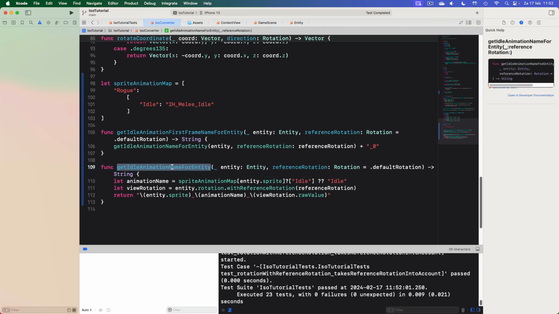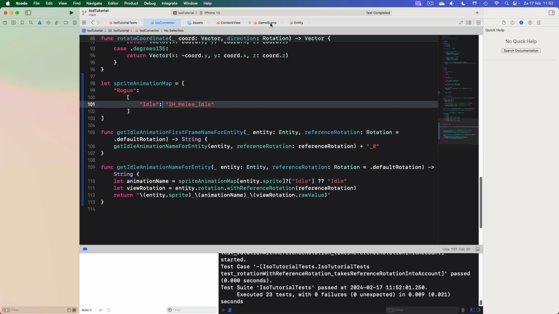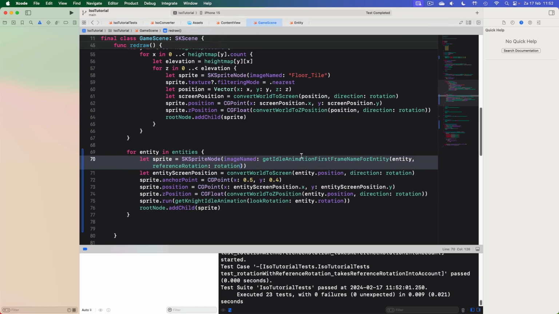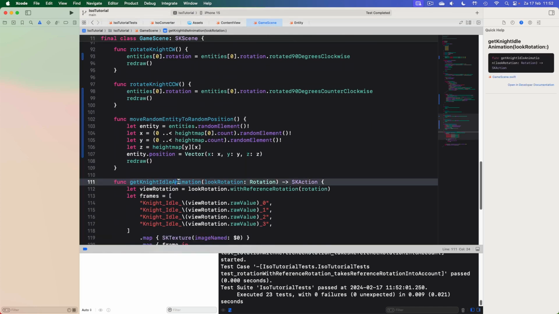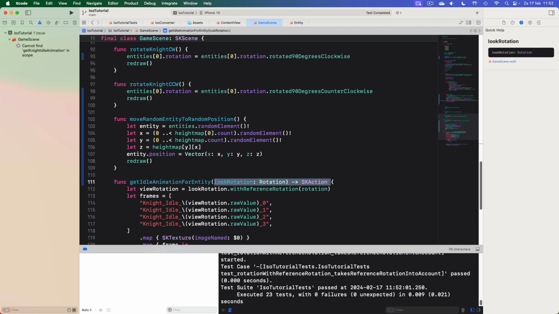Okay, so let's use this animation name in our game scene now. So we were already using the other one. Let's see what we have to do to use it in the game scene. So first off, we have this idle animation function for a knight. Let's make it a bit more generic. Let's call it get idle animation for entity, and we pass in an entity.